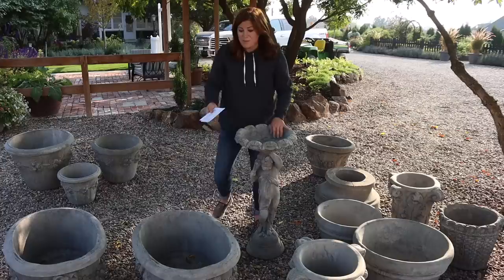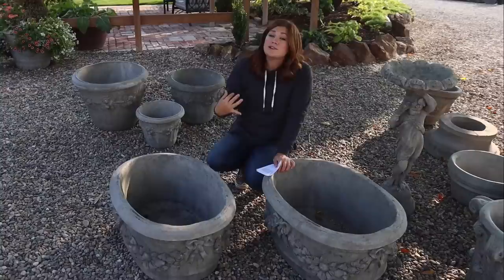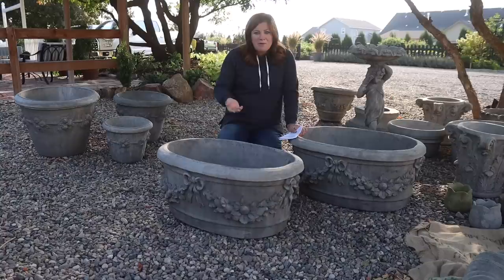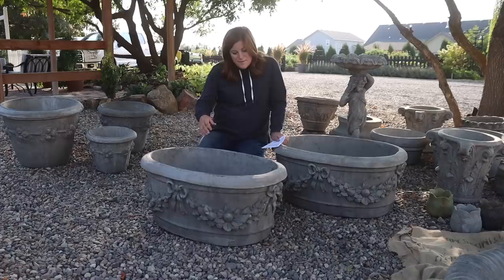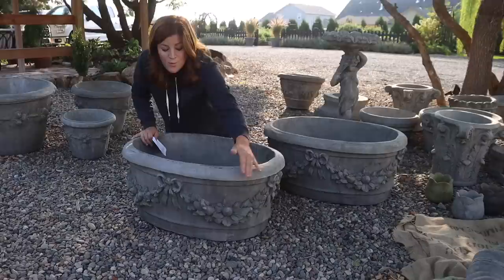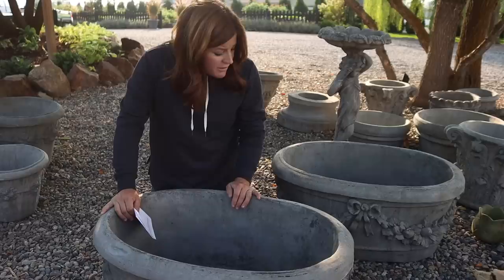I really do want a water sound up there because I'm lacking that at the moment. The next one is the American Renaissance Planter — kind of a trough style, which is a challenge for me to plant in. Round is just so typical; you get into a rhythm but I get a little bored doing the same things over and over. I feel like I need to throw something in that challenges me. I really like the detail — the bow with the garland. I'm really partial to that. I think it's really beautiful, and I like the height. So this will be a really fun one.